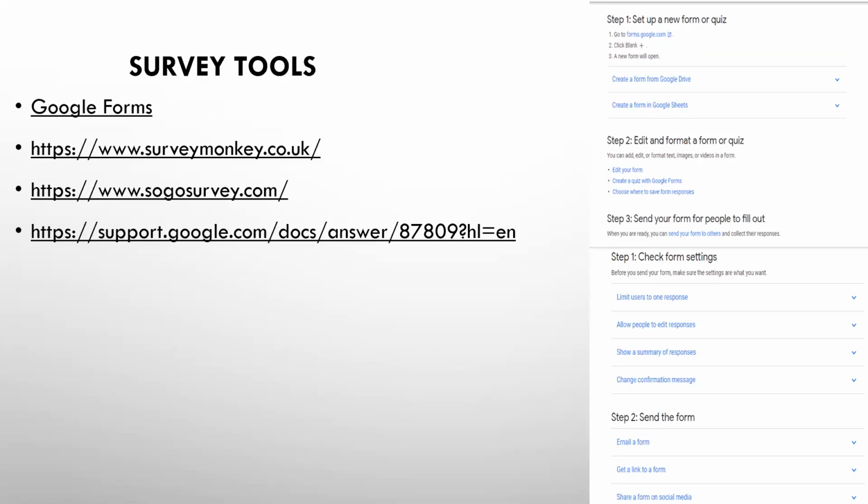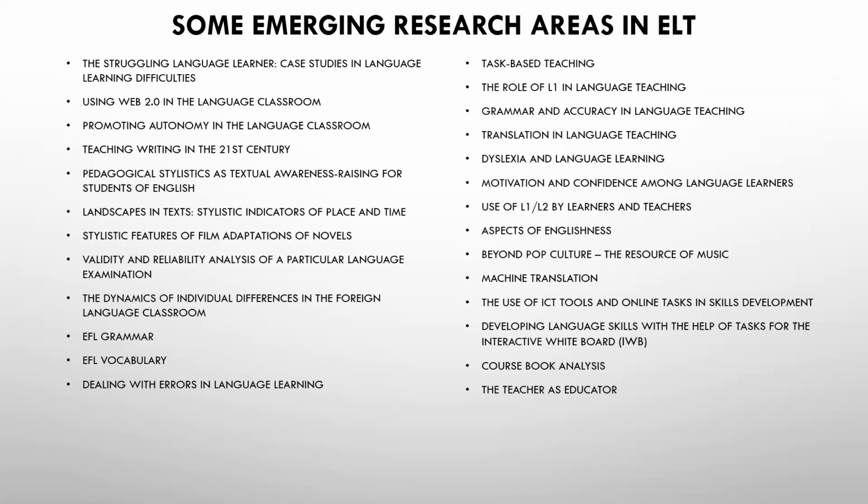Now, Google Forms. You have seen that we have given quizzes, assignments, attendance, and feedback using Google Forms. So Google Forms is something where within a fraction of a second we get all the answers, right? So this is one of the popular tools now, and you can also search for Survey Monkey or SurveySparrow. So these will help you to collect data in a stipulated time. Okay. So these are different tools that are available that will help you in doing your research.